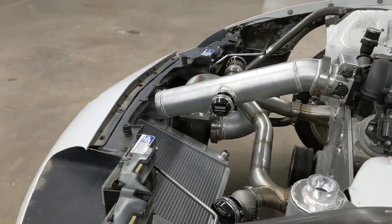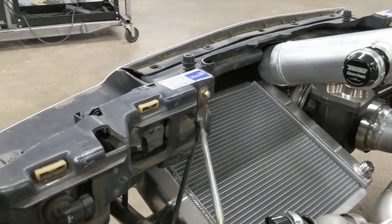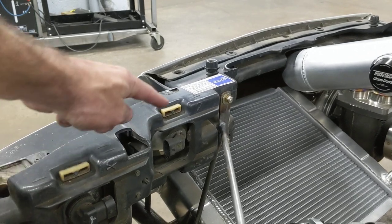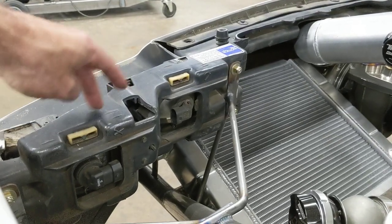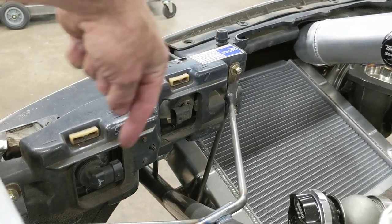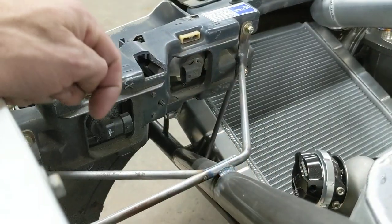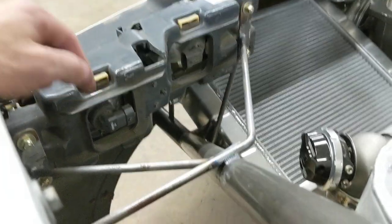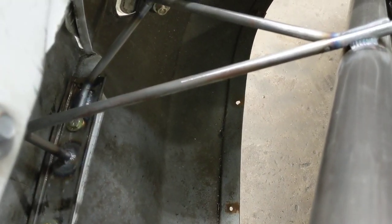We used his original headlight bezels — the assembly that goes across here. This is how we do it on our front kits if you have an LT car: you keep this and just retrofit the headlight bracket onto it. But for his car, since the front kit was in a different spot, we made some rod and used some brackets, tied it in on the outside.